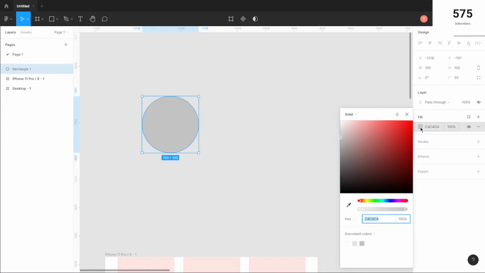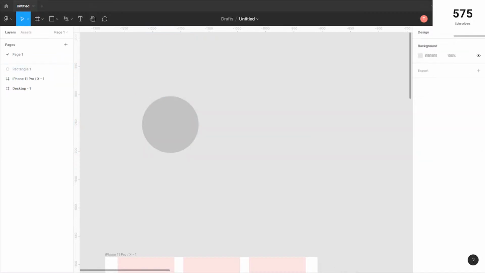We're going to have white for our background. And what are we going to have for our primary colors? Instead of thinking too much, let me just go into Dribbble and get some inspiration from there.